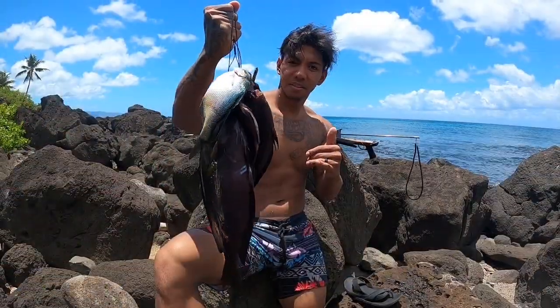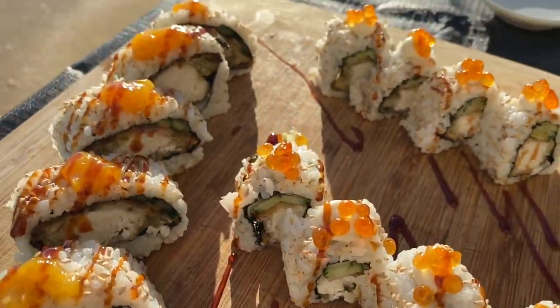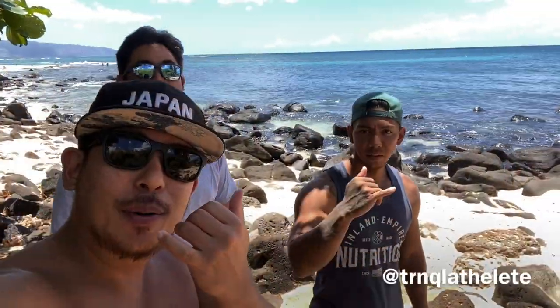Today we're gonna show you how we caught all this fish and turned that pualu into a beer battered tempura sushi with a spicy nectarine sauce and ikura. Stay tuned.